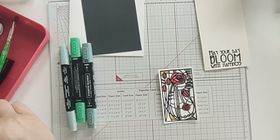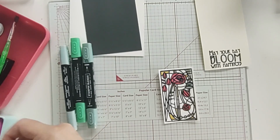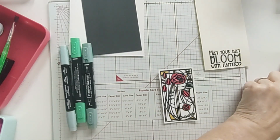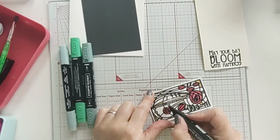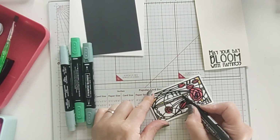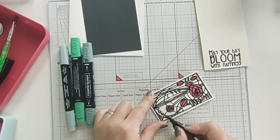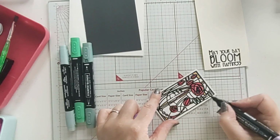What other colours could I add? What's this one? Let's see, I've got light Blackberry Bliss. What colour is that on a piece of paper? Yeah, that might be quite nice. So there's a couple of wee bits there I could do. As I say, I don't want to do too much, I don't want to overpower it.